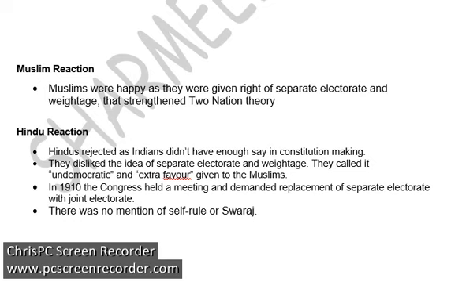On the other hand, the Hindus rejected these reforms. They thought that they did not have enough say in constitution making, and the rights given to the Muslims were also a threat to them. They called it undemocratic and an extra favour given to Muslims. In 1910, Congress held a meeting and demanded that the right of separate electorate should be replaced by joint electorate, because they did not want certain seats to be fixed for Muslims, as it clearly gave Muslims guaranteed representation to represent the Muslim community in the councils against the Hindus.